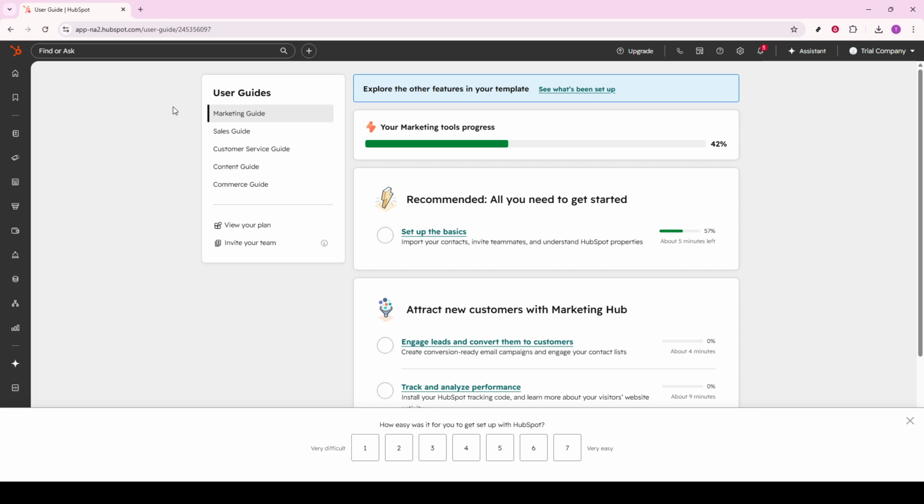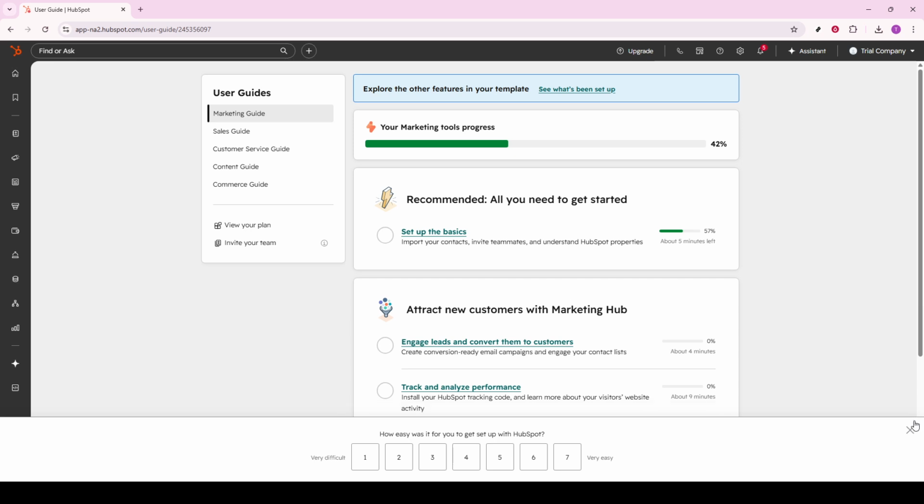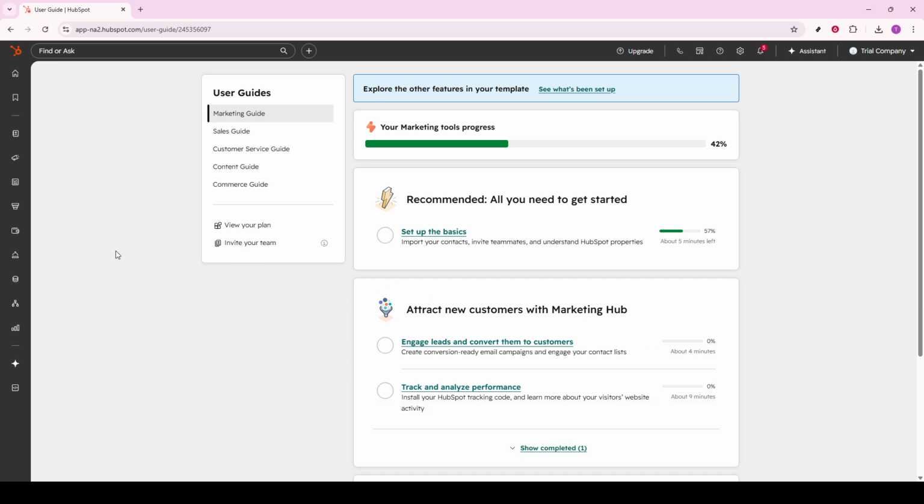Open rate is the percentage of delivered emails that were opened at least once. It gives you a quick read on whether your subject lines, sender name, and timing are compelling enough to earn attention. Keep in mind, open tracking relies on a tiny image load, and some privacy features can auto-load images, which may inflate opens. That's normal across the industry. So treat open rates as directional and pair them with clicks and replies for a fuller picture.